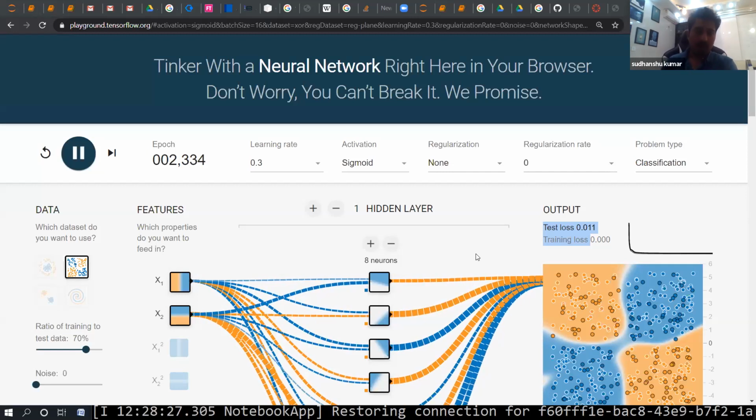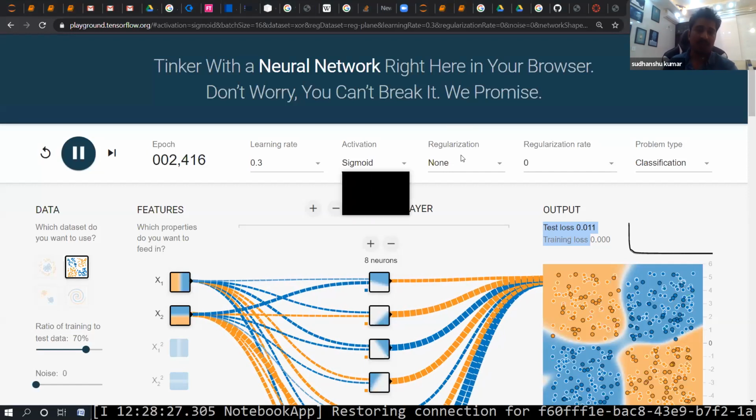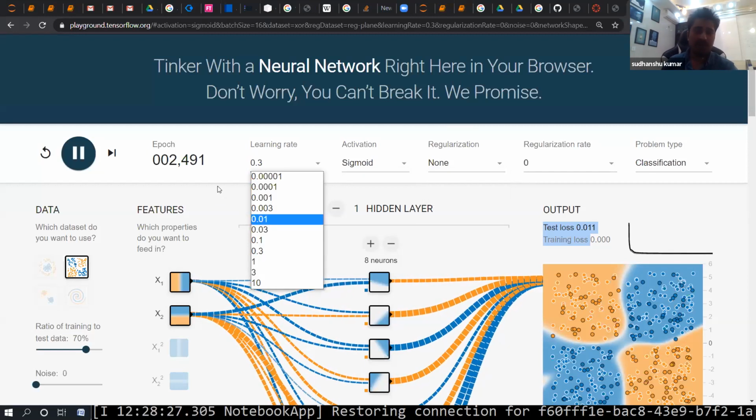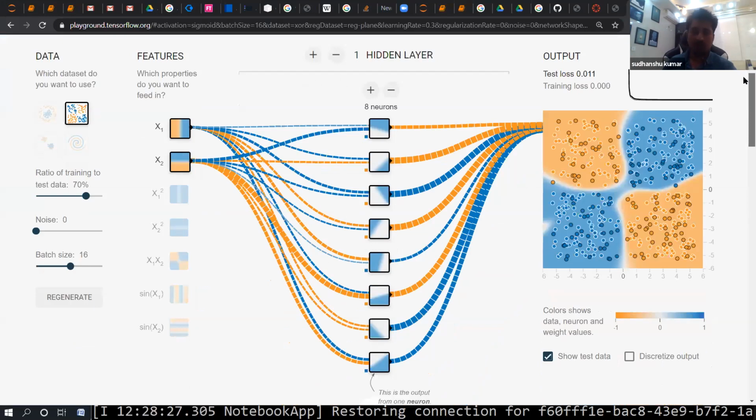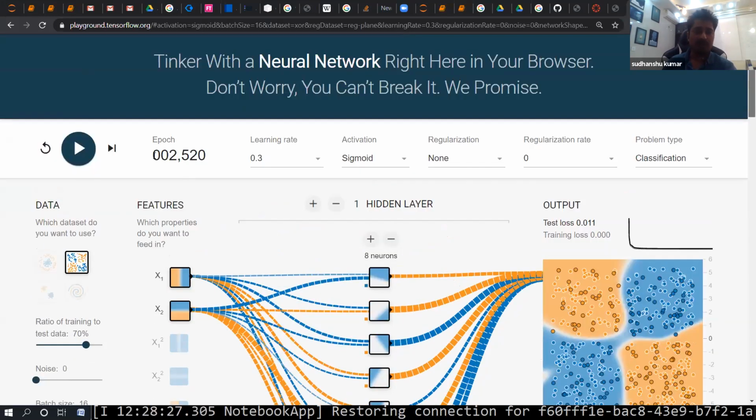We should take a learning rate greater than 20? Yes, you can do that. In this TensorBoard Playground, they have not given all the activation functions or all the regularization techniques, they have given some basic ones. You can use them in real time. Whenever you create your own network and write your own code, you can take any learning rate at that point of time. But again, don't take 20 at all, your entire thing will go for the toss.